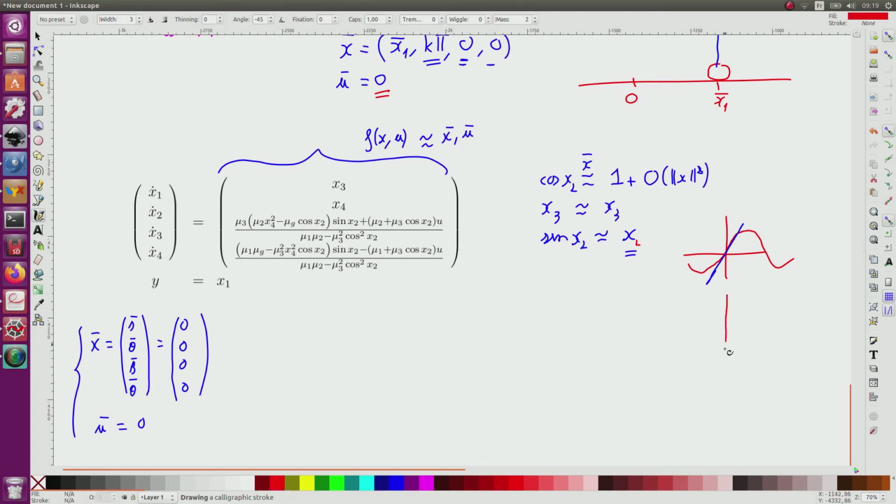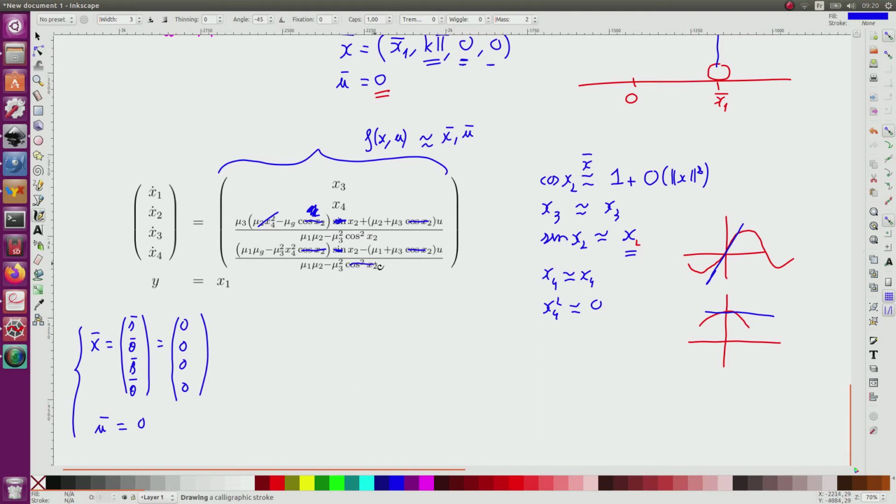But if I consider the cosine, such as here, the first order approximation is something like this. So there is a 0 for the slope. So it means that this one I can replace by x2. So I can remove the sine. This one, x4, is approximately equal to x4, but x4 squared is approximately equal to 0 at the first order. So I can remove this. This one, cos of x2, I can replace by 1. So I remove it, it is equal to 1. This one, I remove the sine only, not the x2. This one, I remove it.